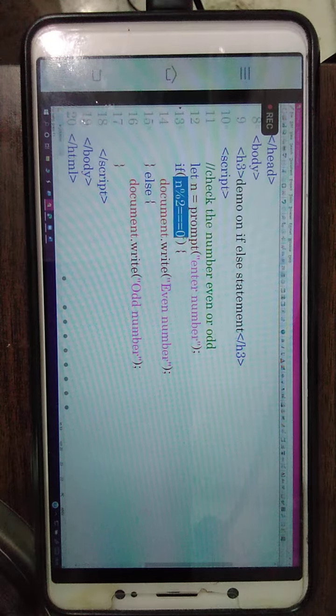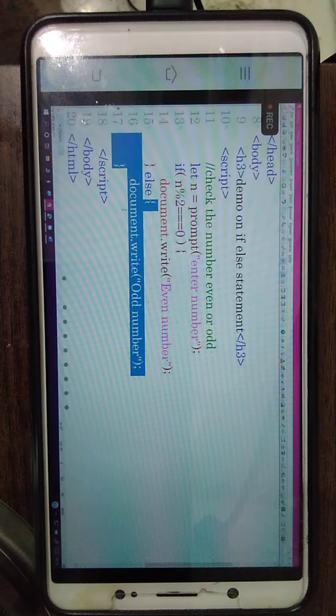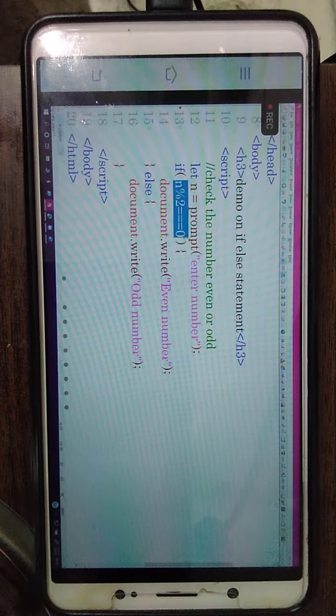So we have to write a comparison or test case. This test case is success or failure, taking the decision. Success runs these statements, failure runs these statements. That's how we call it a decision maker, like a kingmaker in a movie. And this is already condition checking, sir. Why again if, sir?